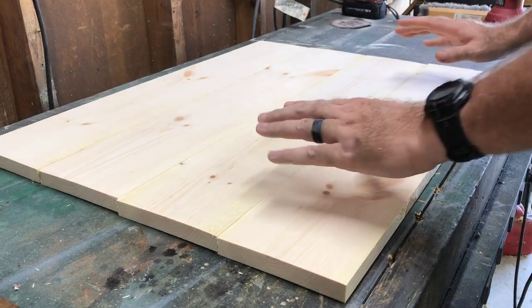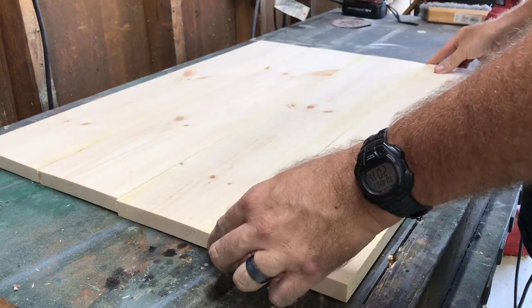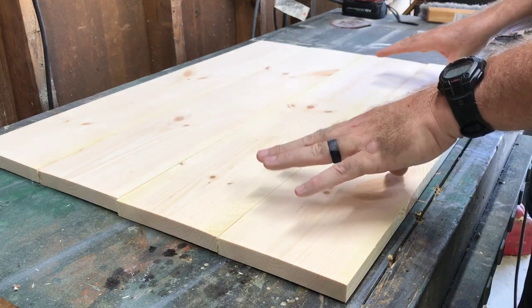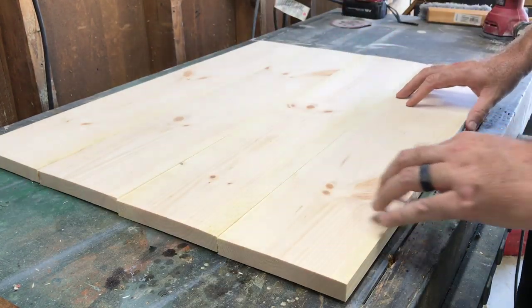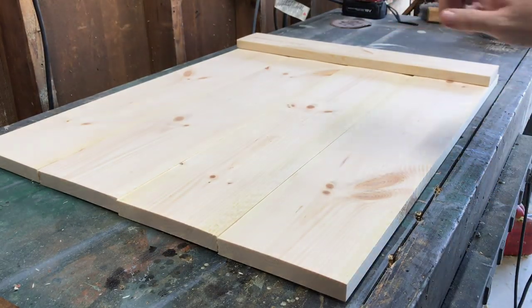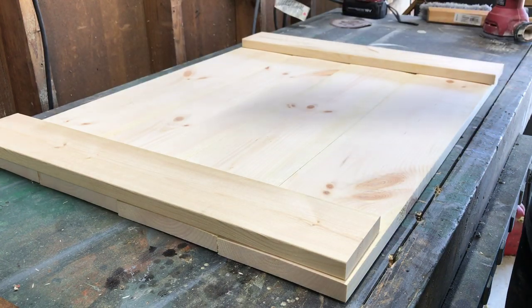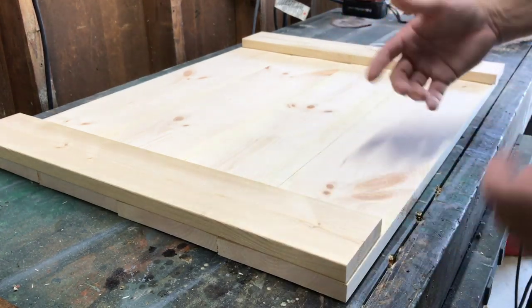Now I just lay it out the way I want it. You can see there's a big knot on this side, so just turn the boards however you like. One of these boards has a little cup to it — when I was at Lowe's I literally picked through the entire stack to find one straight enough. The only lumber places we have around here are Home Depot and Lowe's. Pick out the pattern you want for the knots — this is knotty pine. Once you get it how you want it, you lay the end pieces down on both sides, put a good bead of glue down, and tack it with brads. When you stain it, the brads kind of disappear, and if you do see a nail it gives that rustic look we're going for anyway.